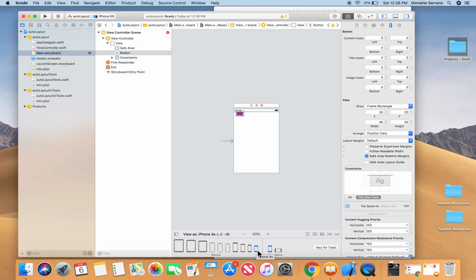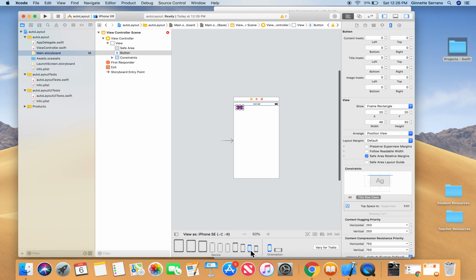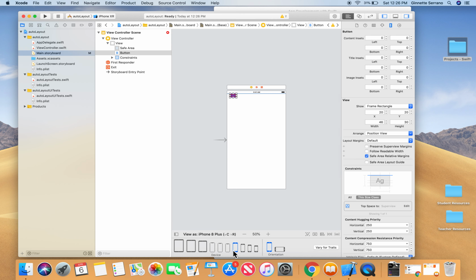So now when I change orientations, or whatever device, I'm always going to be right at that safe area. No matter what device I choose, I'm never going to be on top of the safe area.